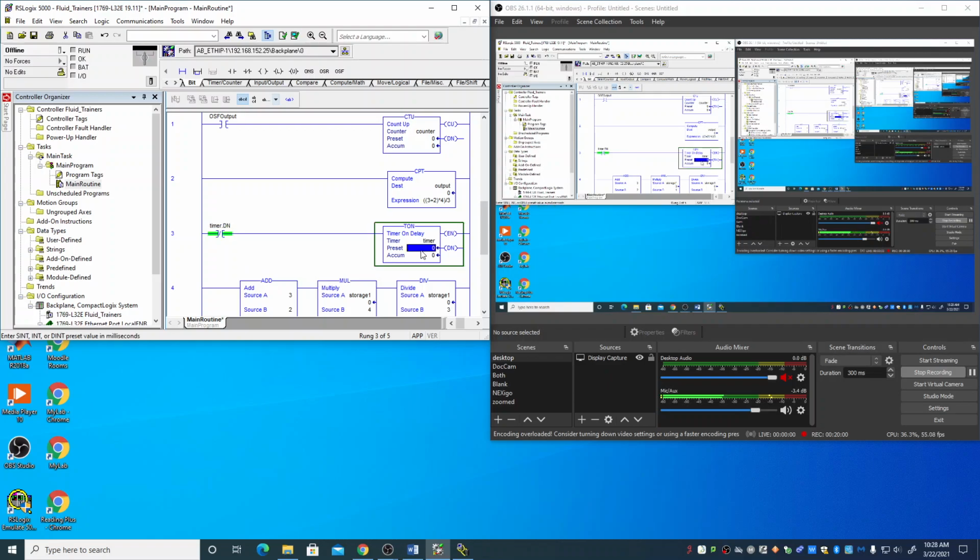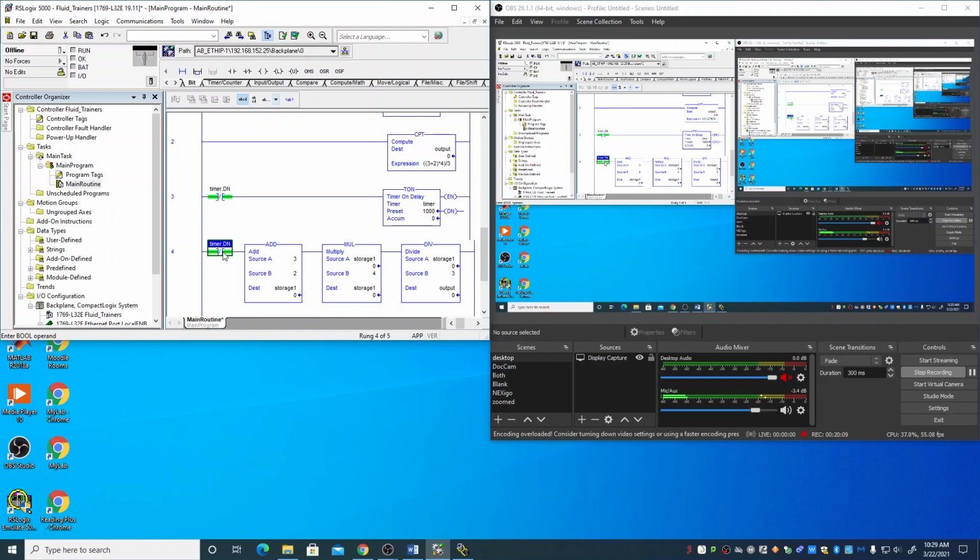I put 1,000 here, so once a second, done will be true. All I'd have to do is put this down here, make it normally open now, and there we go. Now we have something that only does math once a second. So definitely something you want to keep your eye on. Right now, once a second might be too long. You might do every 10 seconds or something like that.